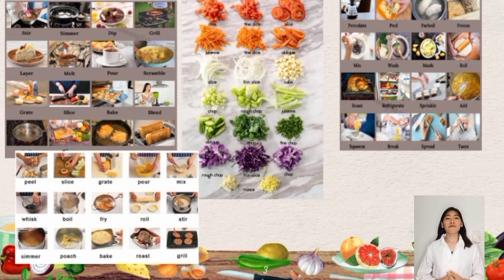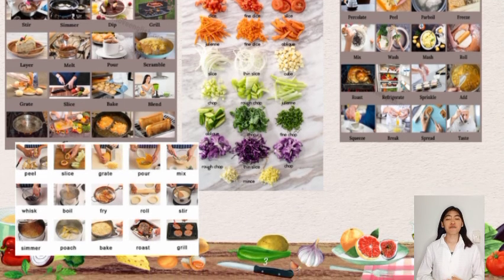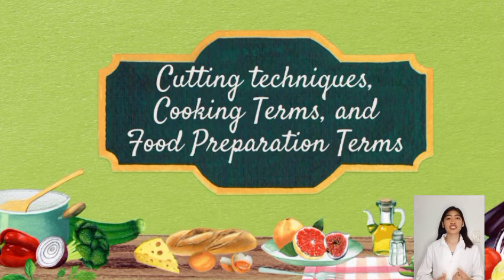So my assigned topic is divided into 3 parts. First, I am going to talk about the cutting techniques. Second, I'm going to talk about cooking terms. And third, I'm going to talk about food preparation terms. But before moving on to the discussion, here are the objectives of the day.